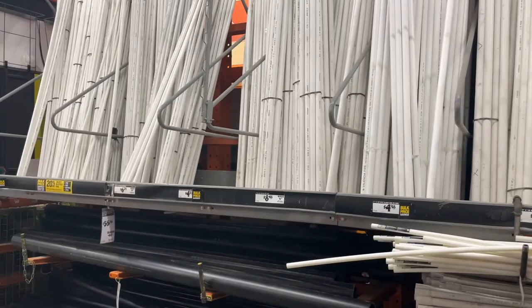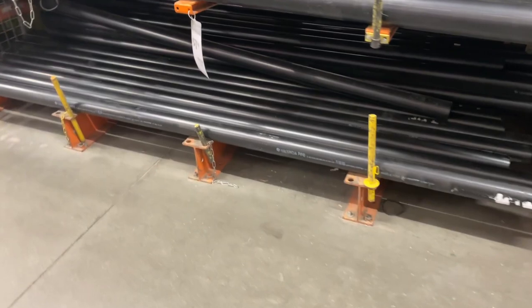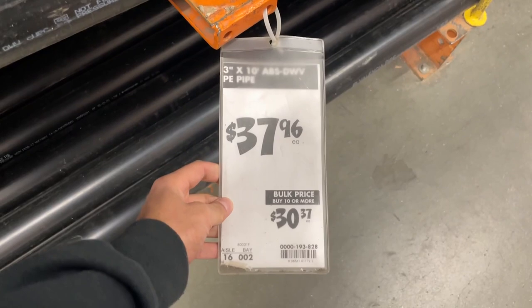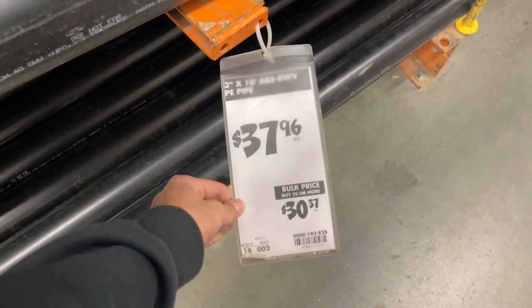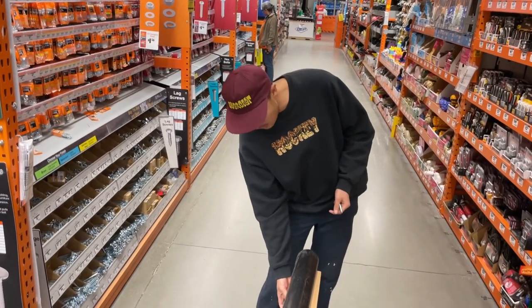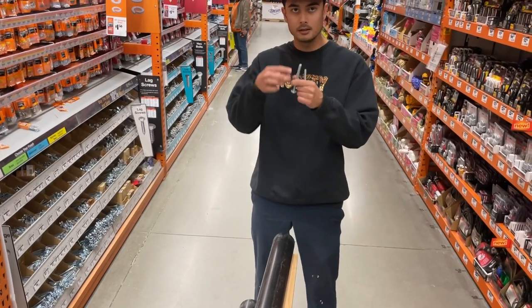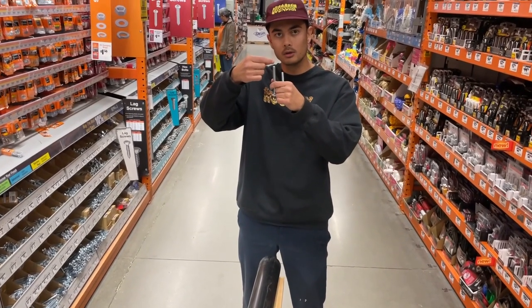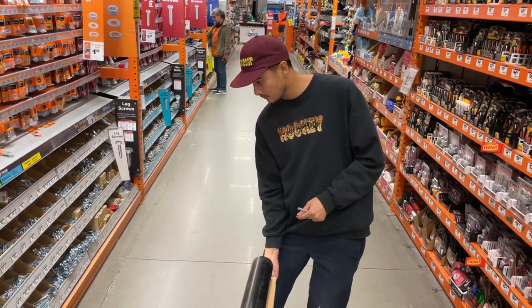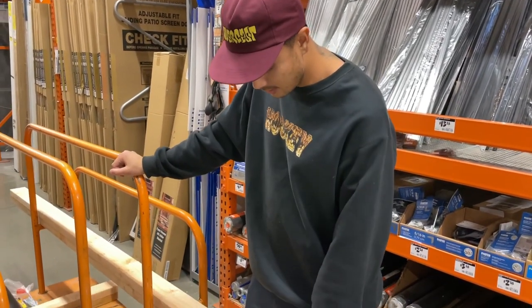So since there's no three inch PVC pipe at this Home Depot, I'm gonna be forced to use the Valencia pipe, which is significantly more expensive. So yeah, it's not gonna be as cheap as I would have expected. I think I used this last time when I built one of these though. The plan is to drill a hole straight through the two-by-four into the ABS pipe, put a washer and a bolt in there so it's secure — it beats just screwing in wood screws.